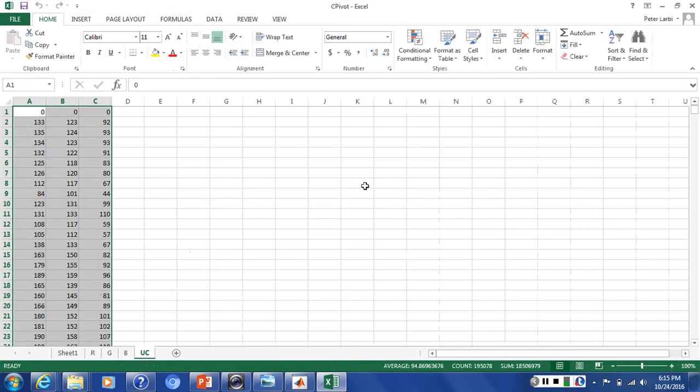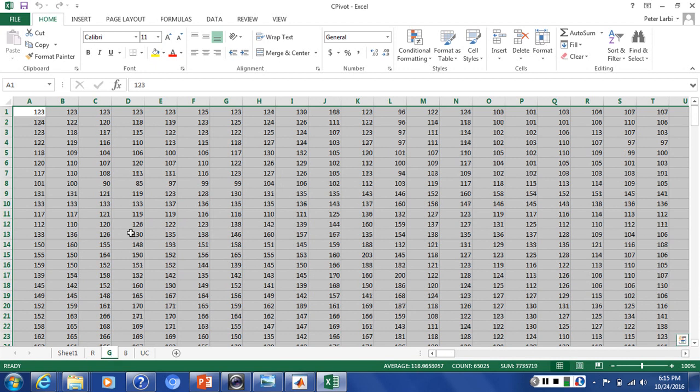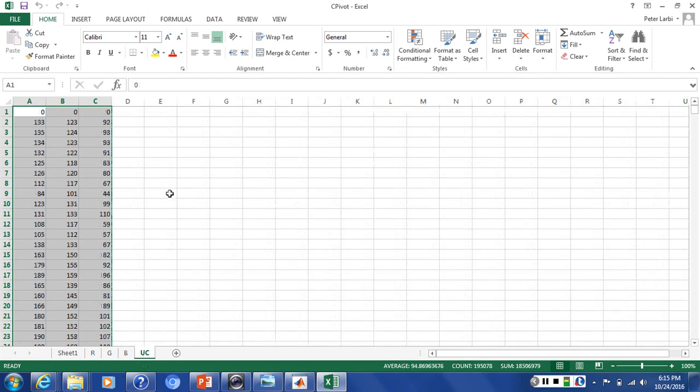All right, here is that image. Remember, we have our data from the red band, data from the green band. Here is data from the blue band, and the UC data representing one-dimensional image data from the three bands.